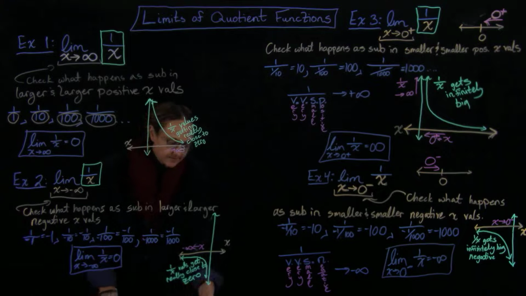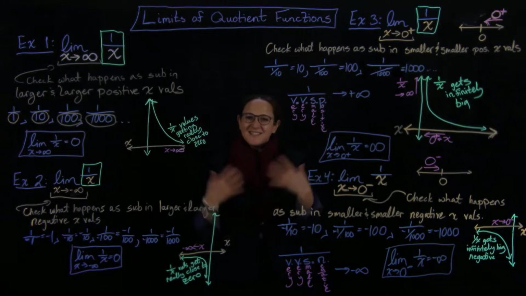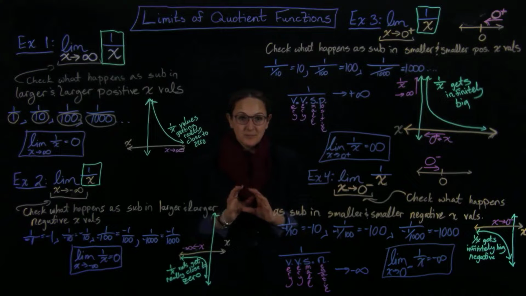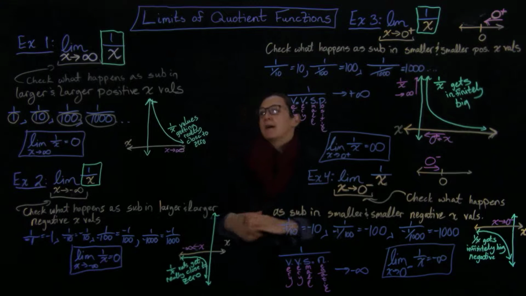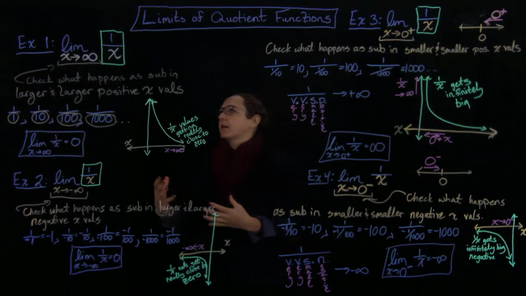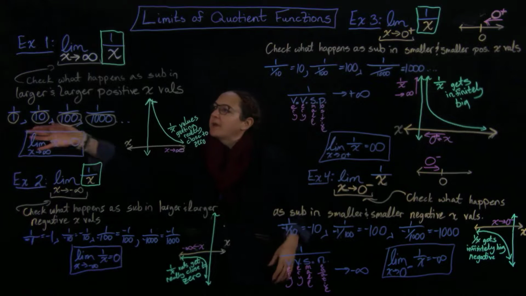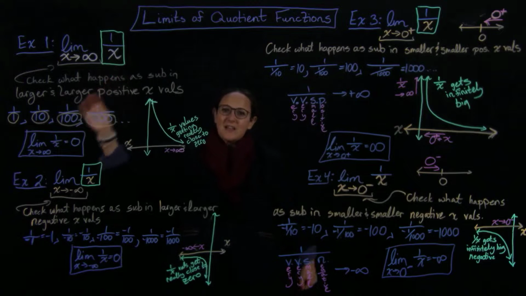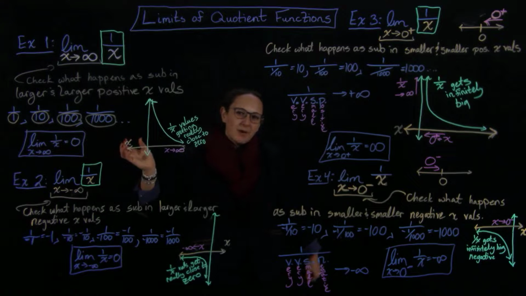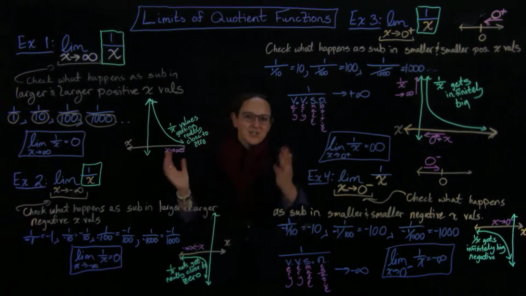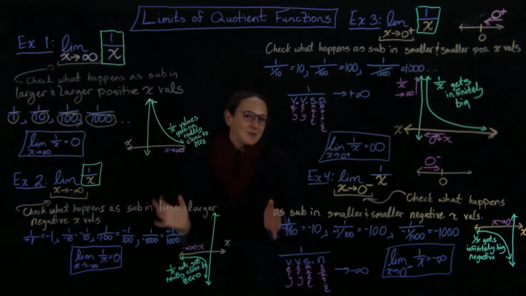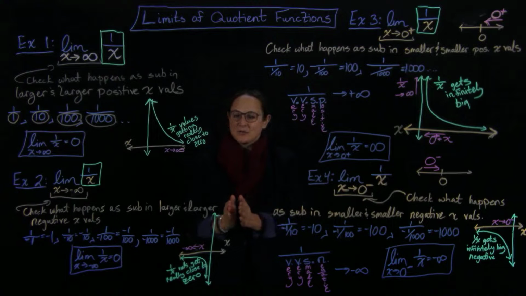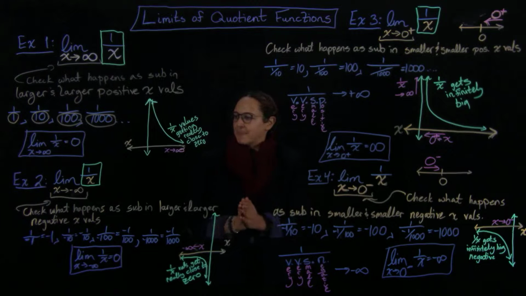Okay, so we're looking at when we have something in the denominator. It doesn't need to be x, but with x, it's the easiest to see the principles going on. And the principles are, well, we know if we put bigger and bigger things in the bottom, which is the same thing as x going to infinity, then just like slicing up a pie into more and more pieces, the pieces get smaller and smaller. So what we're getting out is approaching 0, and so our limit is 0.